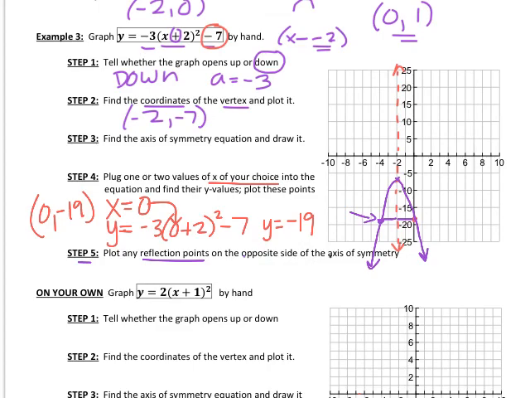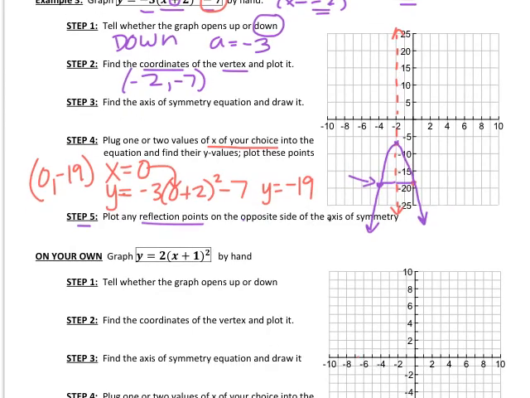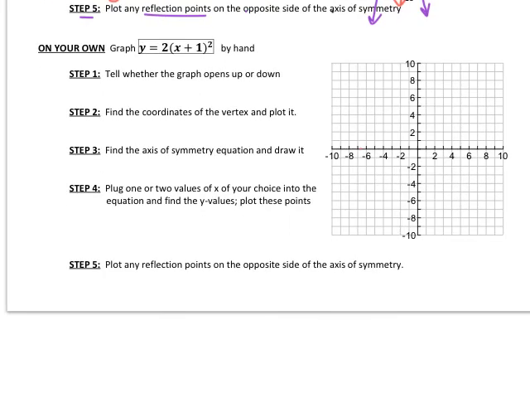Now you're going to finish this set of notes by continuing on and doing the rest on your own. If you look at this carefully, you'll see that the graph should be upward facing because your A value is positive. Now, why isn't there a K value outside? Remember, that's just going to be 0 because we could rewrite this so that it's 2 times x plus 1 squared plus 0. If there's nothing here, make sure that you realize that it's just a plus 0. Okay, good luck with the graphing, and please bring any questions to class that you might have about the vertex form.